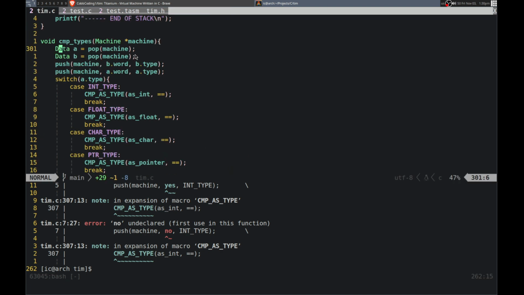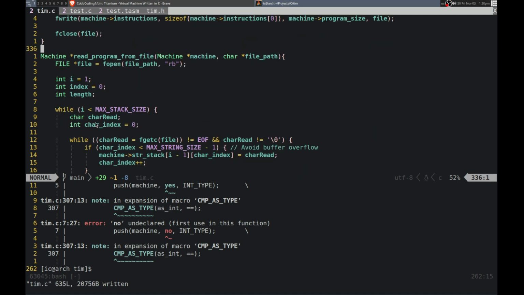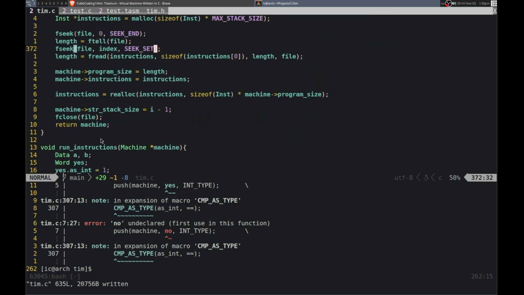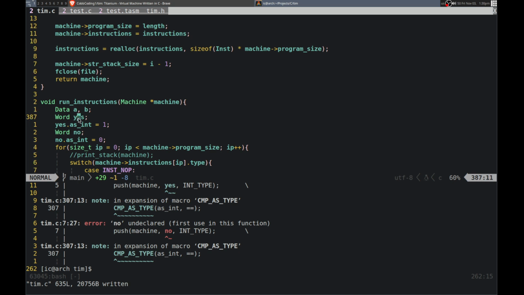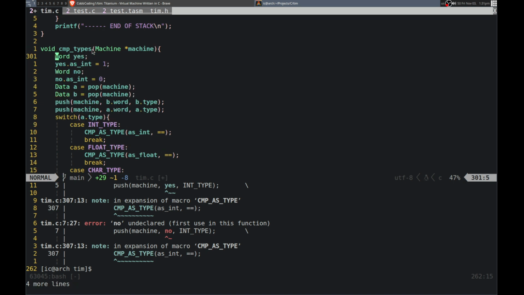So we could, I guess, make them global. Yeah, and I don't think there's a problem with that. So actually maybe I won't for now. I'll just bring them into the function. Like this. So yeah.